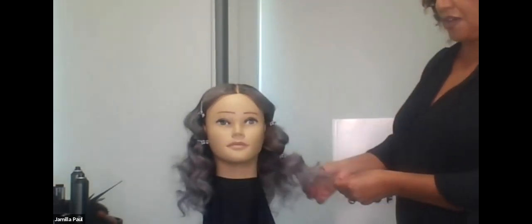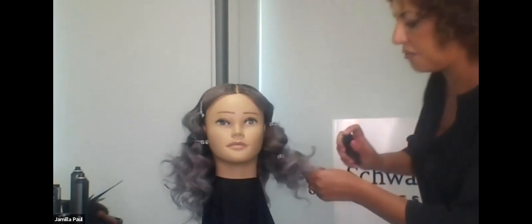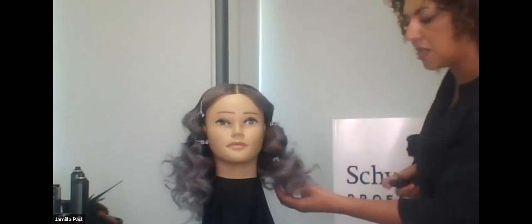So for me, again, all of the work is done. We've taken each section, we've gone alternate sections, we've created this really nice crimp technique through the underneath. This helps to really make the hair stronger, fuller, with more shape to it. It sort of makes it swell slightly, if you like. So then we're going to go in with some products and create a really nice texture. So this is Powder Cloud. Powder Cloud is a really soft powder which helps me to manipulate what we have. All of the foundations that we've put in here, this now allows me to expand to its maximum. So we're just going to spray Powder Cloud.